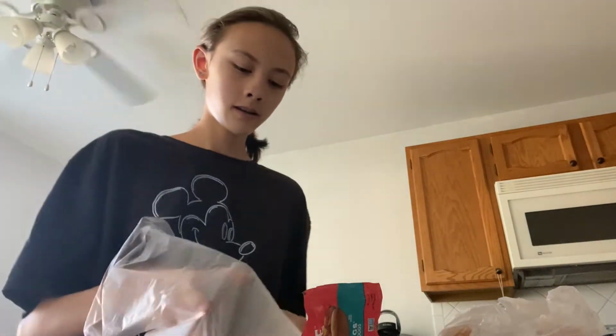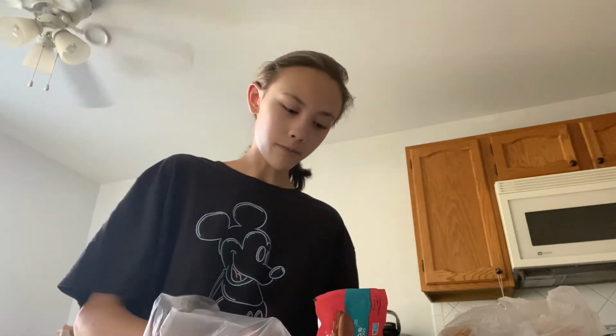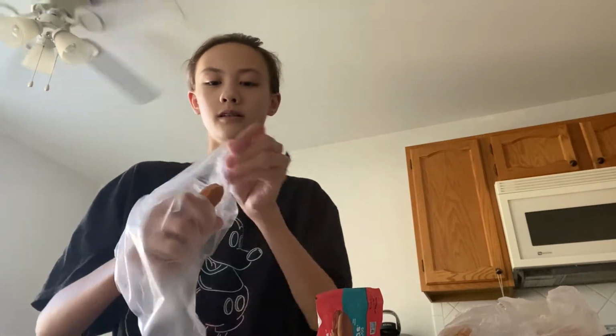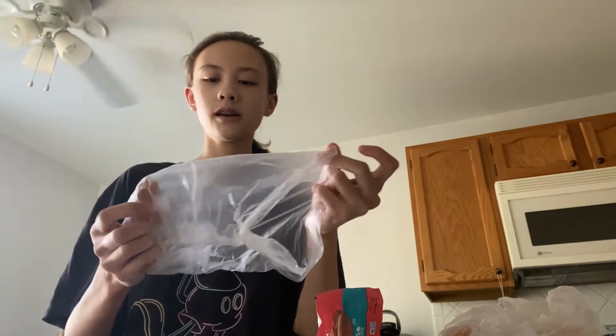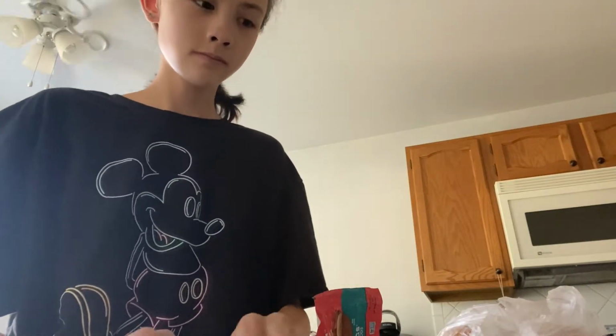And then you take your little thing and you grab the meat if it will come out. So you just take the hot dog and you basically pull it inside out. So I'm just gonna roll these up like this and then you put it in the bag. Ta-da! So I think they're all gonna fit in here.